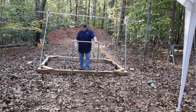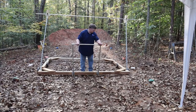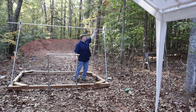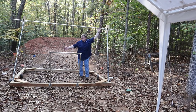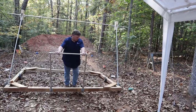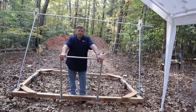And I've got rocks set up for my different distances. So all you have to do is line up the center wheel on the right color rock. And with this tire being in the center of the base here, and it lines up with my frame up top, now my targets are lined up where they're supposed to be as long as I'm lined up on my rocks. So it makes it a lot easier to move this thing forward and backwards and get it in the right position so folks can stay underneath the canopy if it's pouring down rain and I'm the only one that has to get wet when we're out here shooting.